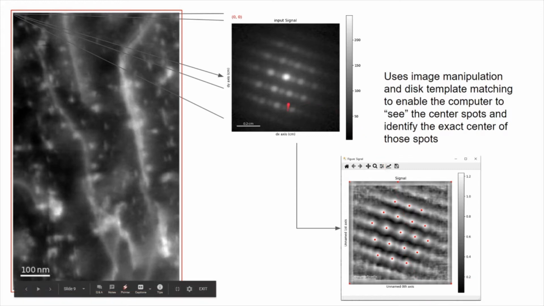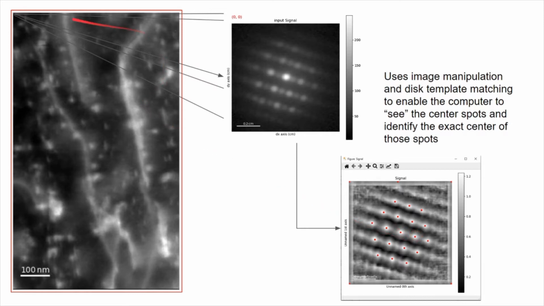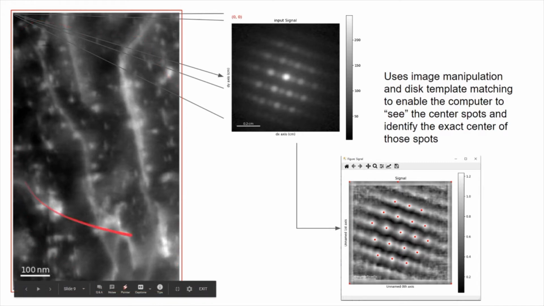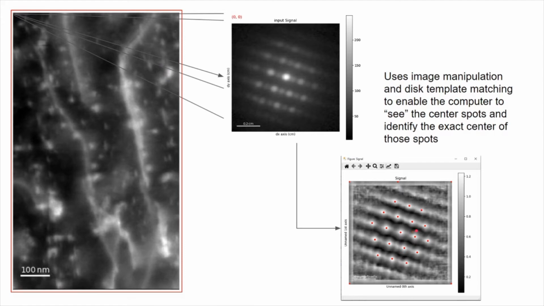So as you can see right here and here, almost every spot in between is basically completely lost, but we only really need the center spot and one of these spots to be consistent across the entire .blo file, and that's all we need, so that's what we're going to be working with for our program.